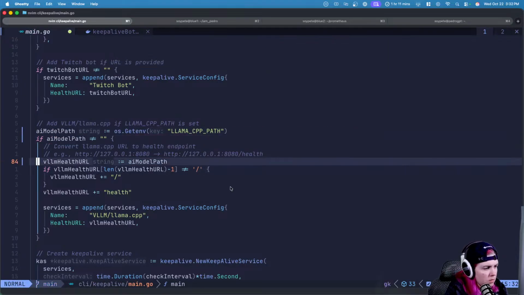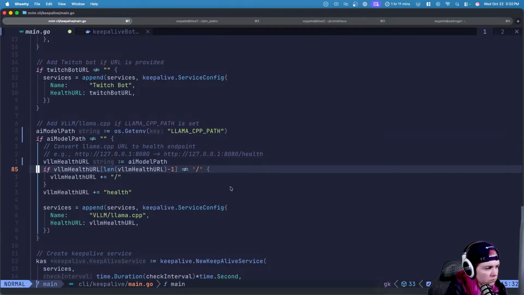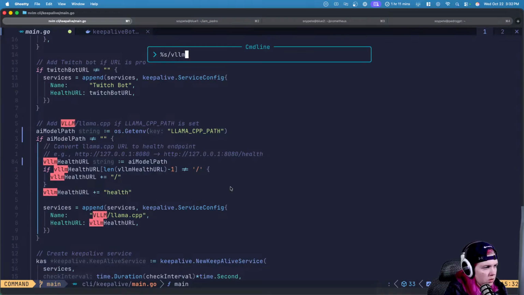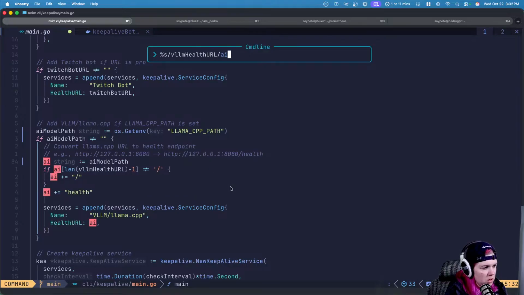And then here, we're gonna replace VLLM health URL with AI model path.